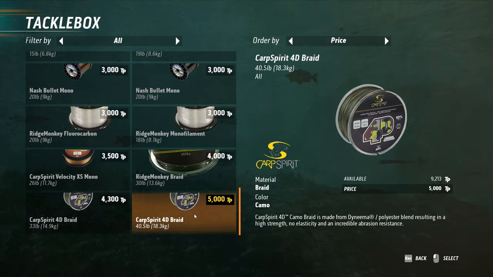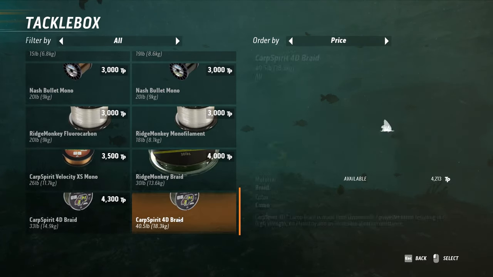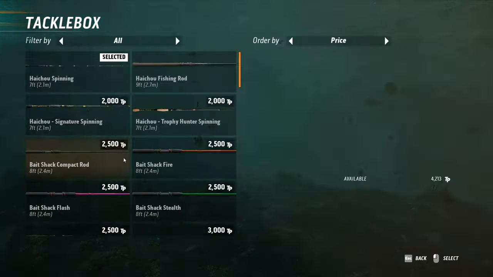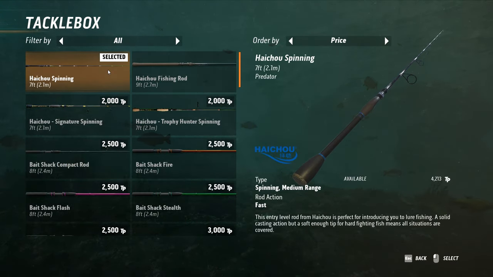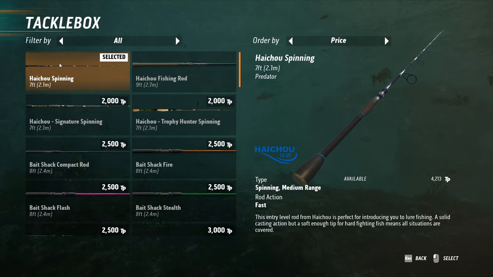Carp spirit. Camo braid is made from Dyneema polyester blend, resulting in a high strength, no elasticity, and an incredible abrasion resistance. And that's for all fish, up to 40 pounds. So let's treat ourselves and go for that. Why not? Who wouldn't want to do that? So, see, that doesn't have any information about its break strength. It's an entry level rod, solid cast in action, but a soft enough tip for hard fighting fish means all situations are covered. So why would you need any different rod?